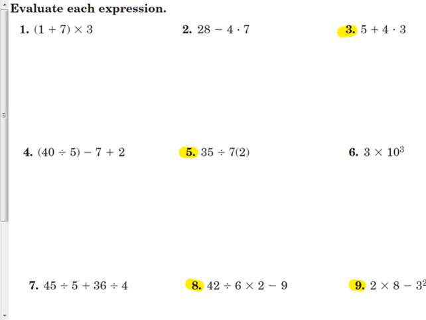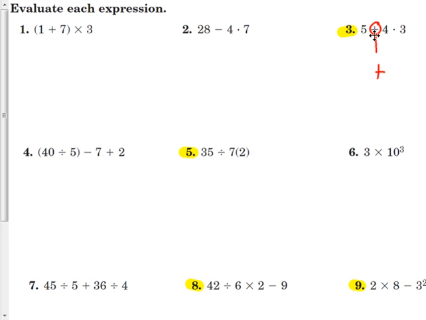And we can do that by, as we call it, bringing down addition and subtraction signs, all right? And each addition or subtraction sign becomes a breaking point between each step. What I mean by that is, here's an example. Here's a plus sign. I have 5 plus 4 times 3. Need to know what to do first, when to do it. I'm just going to bring down a plus sign. And that breaks it into two separate problems.